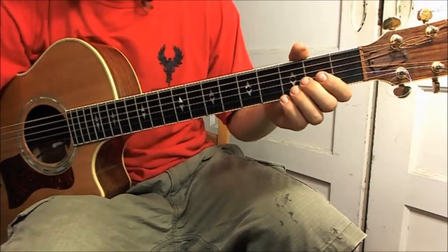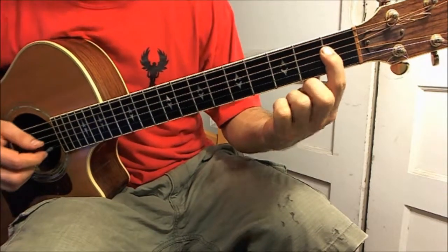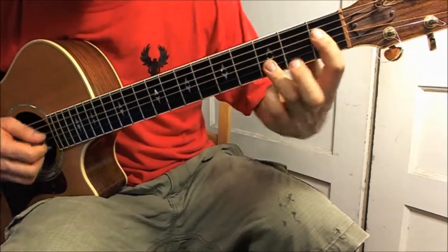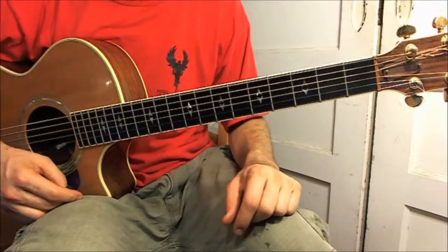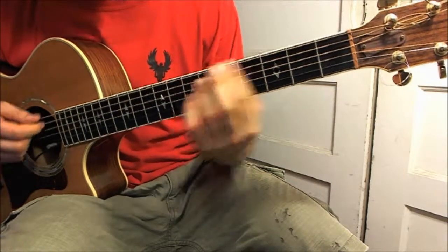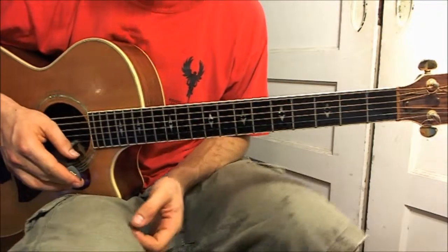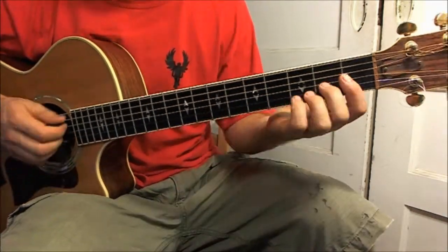Okay, this one we're going to move up to the next string. So it's going to be an E flat, right? It's going to be on the 4th string. Just because of that whole thing we're talking about. By the way, on the 6th string, it's kind of easy in a way. It just sounds kind of crazy. Okay, if you had a different kind of guitar, maybe. Oh yeah, so the 4th string.